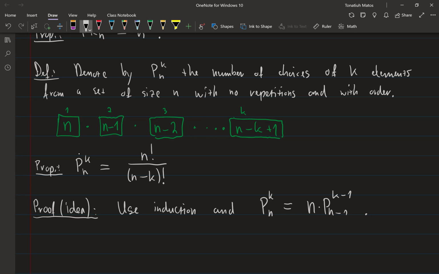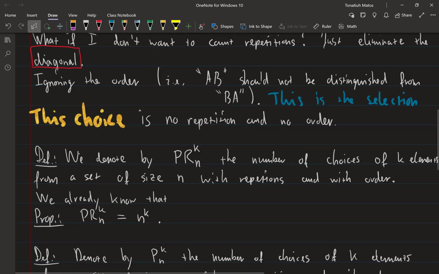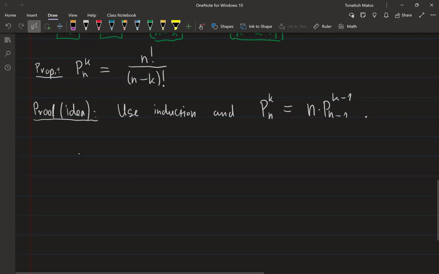Okay, now let me see what else is worth it. Oh yeah, there's one more important thing I want to define. We don't have to give every single one of these choices a name, but there's one that is very important. So let X be any set.